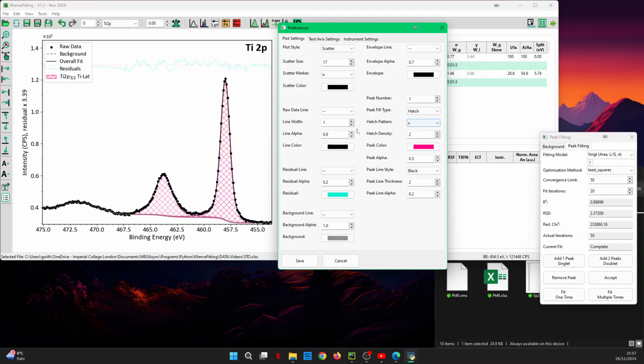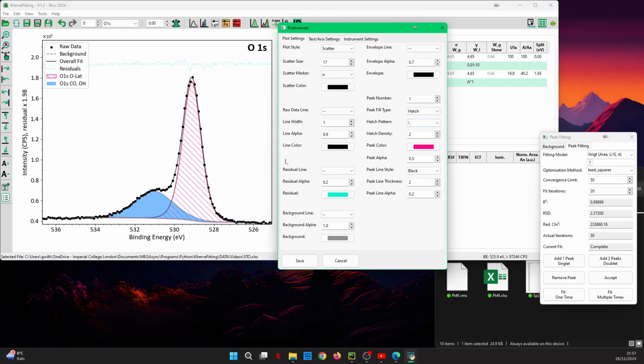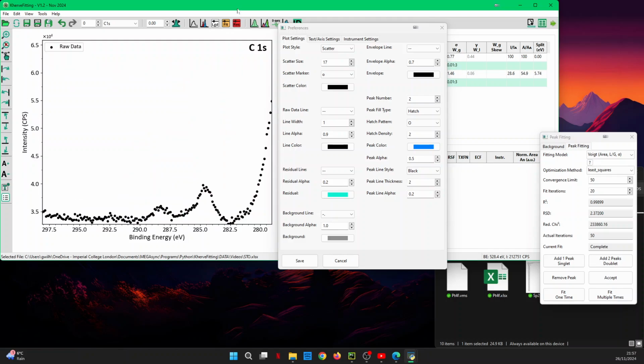Looking at this, if I'm not happy with the different colors, I may just decide to use the hatch. And for example, here is a different type of hatch pattern. I can use this one, for example, a different type. If I show now this one here, I can show that I can have a hatch, and I can have a not-hatch there. I can go to the next one and change this to a hatch, and maybe change the pattern to, let's say, some kind of colors. And then all of them will be like this.